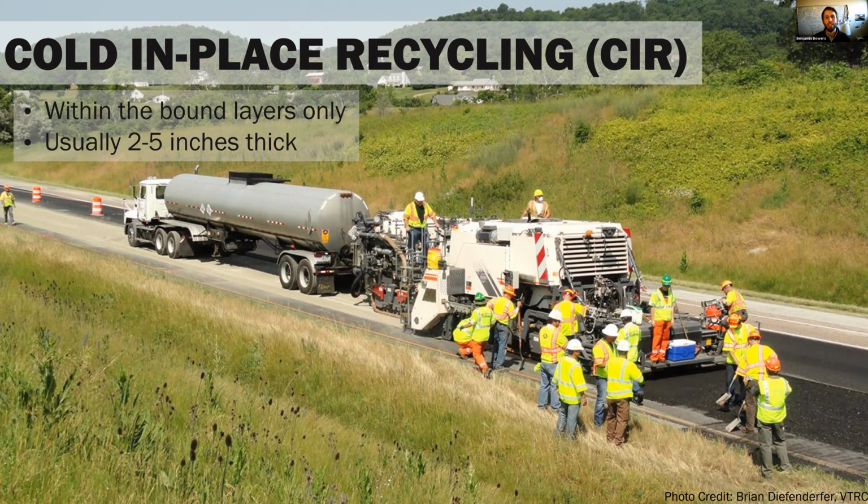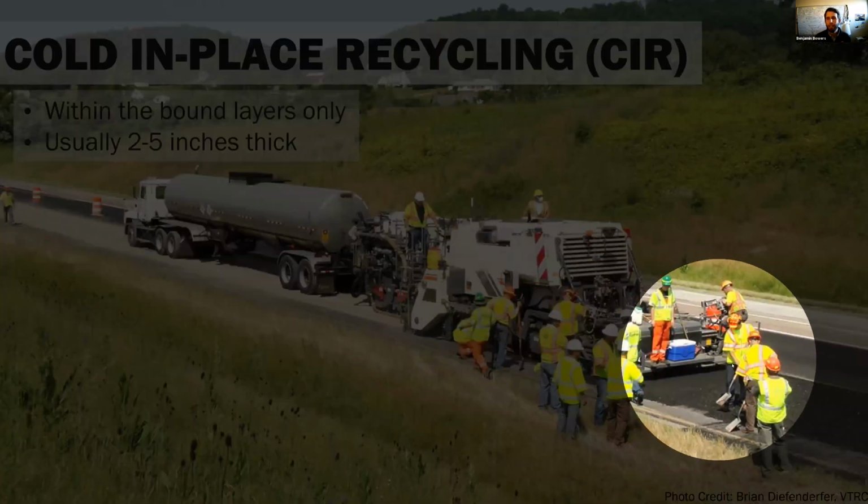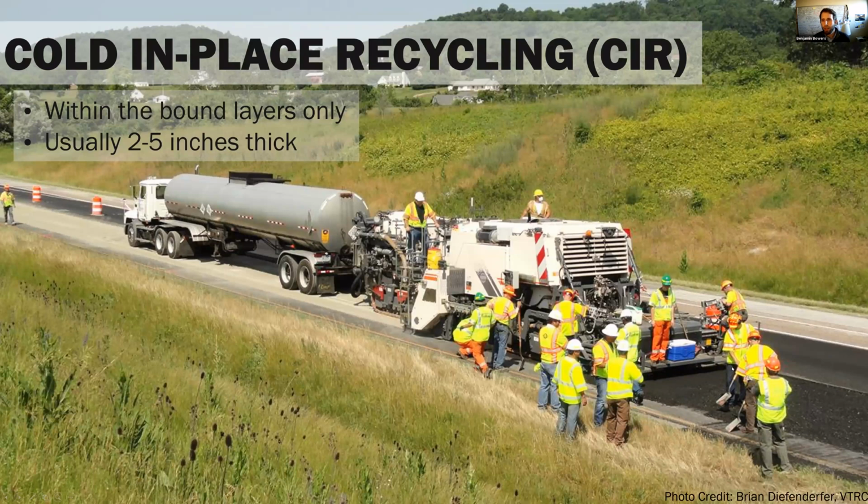We're going to pulverize just the asphalt in place, add a little bit of asphalt binder or a recycling agent in the form of foam or emulsified asphalt, maybe a little bit of an active filler like cement showed up here in gray in front of the truck, and also water, which we'll talk about here in a second. Now you'll notice it comes out the back behind the screed, looking nice and black like a typical asphalt pavement. We're typically going 2 to 5 inches thick, and we're just going to come back and roll it and then put a surface mix on top.